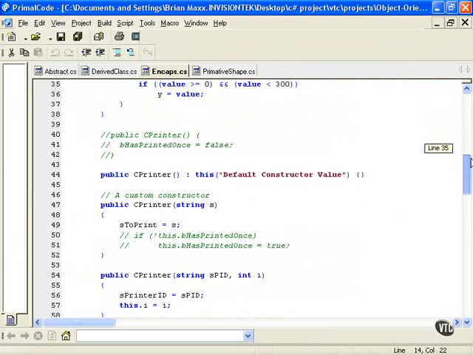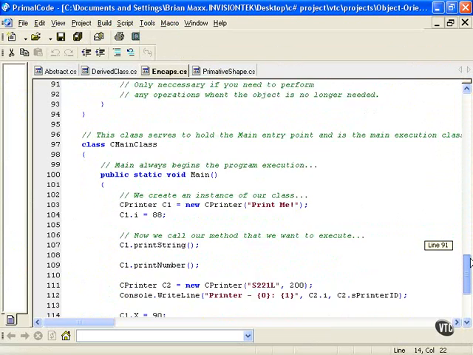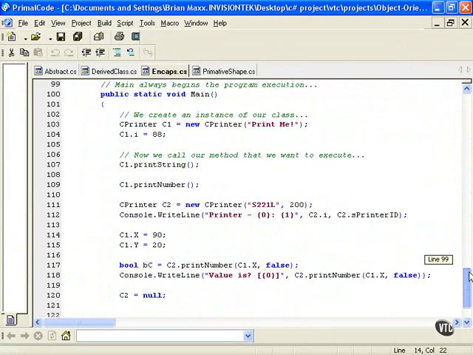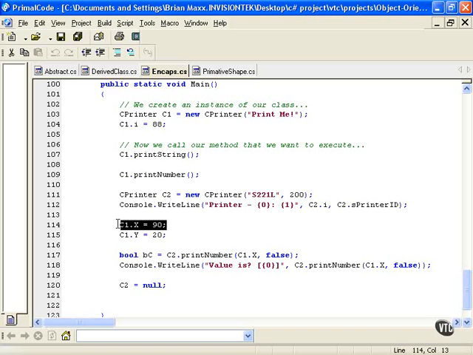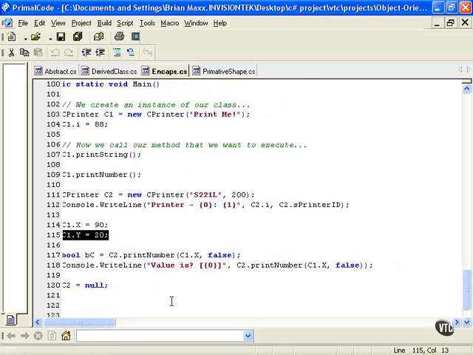And then later on, when we use this all the way down in the main entry point, you can see we access this. It's class dot capital X is equal to 90, C1.y is equal to 20. So we're setting those values, and then we can reference those values, bring back the value, and use it within that type, whatever type that is. So that's where we're referencing things. And also here, C1.x or y.